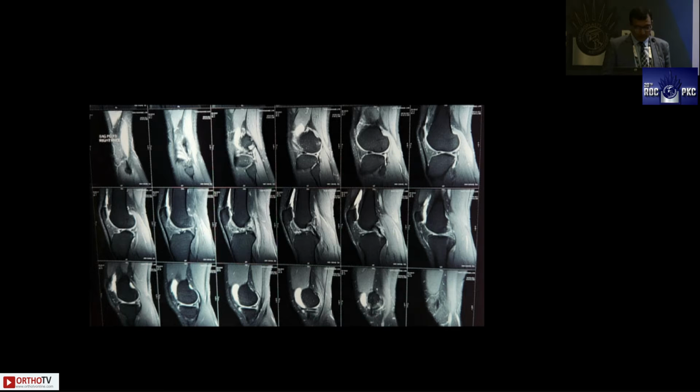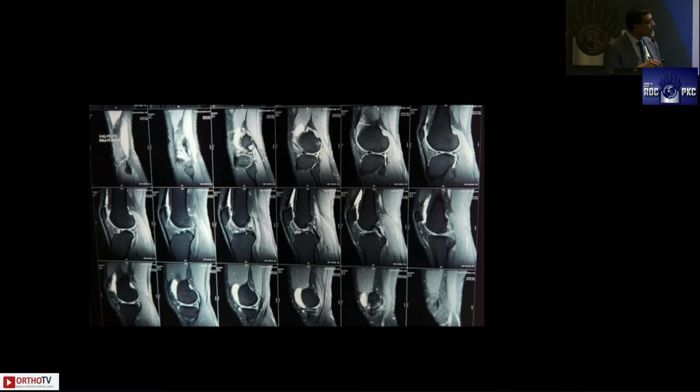So this is the MRI of that patient, and if you carefully see this image, you don't see any meniscus on the lateral side, medial side. So there's a ghost sign which says that there is a posterior root avulsion. And if you follow that, there is no ACL, and even as you pass, there is no root seen in the posterior lateral aspect. So there is a root tear here.